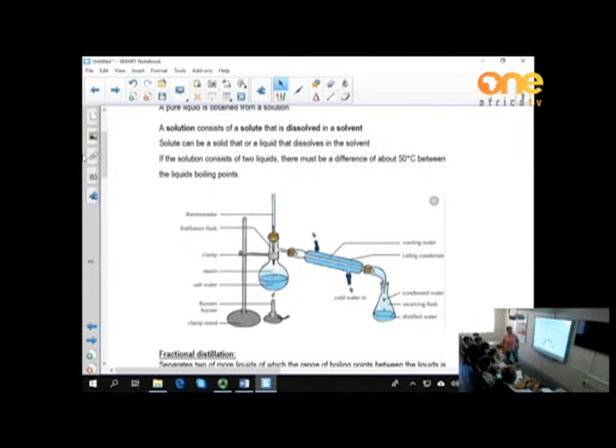Now we use an apparatus, this thing over here, called a Liebig condenser. Over here, that part there is a Liebig condenser. Now, it's a simple process. You will take your mixture and you will heat it up. You'll have a thermometer so that you will know what temperature this mixture is at, so that you can control the heat of the flame so that only the first substance vaporizes. So the vapor rises up, and it goes down this tube there.